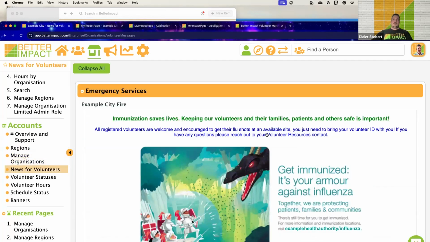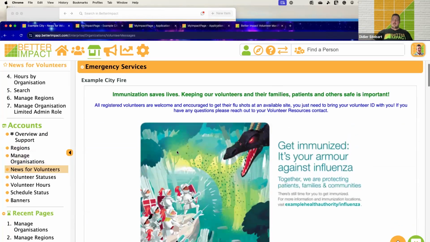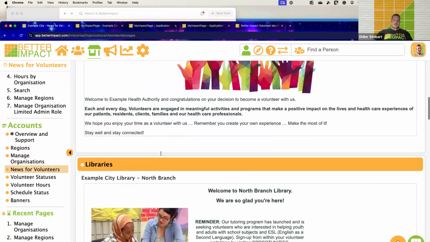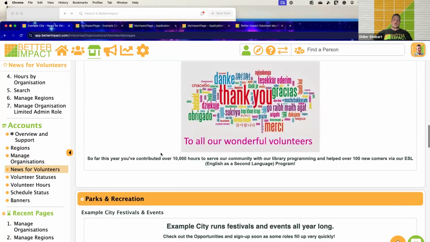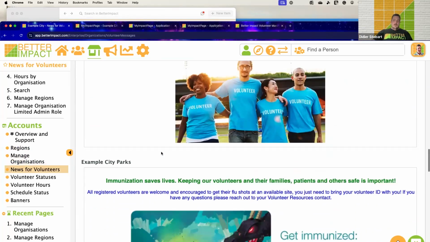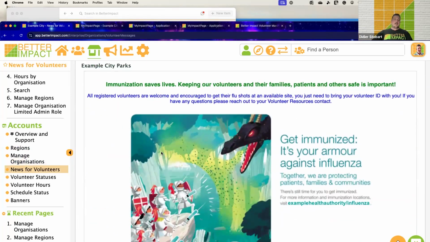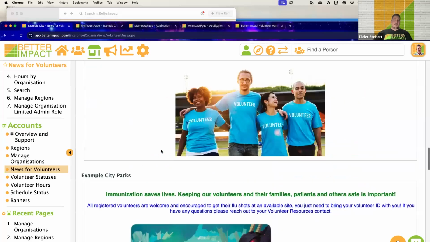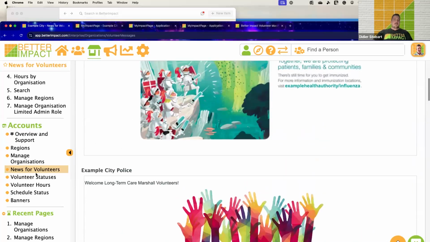You can also manage your news and your newsletters from here. So as you can see, these are broken up into different organizations. So your different sub accounts have different newsletters. You can make it so that all your organizations will have the same newsletter and have the same information.